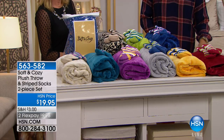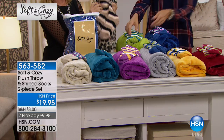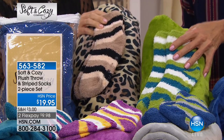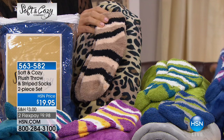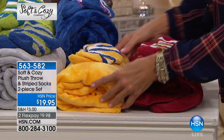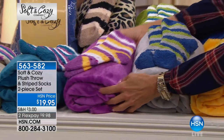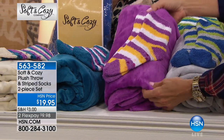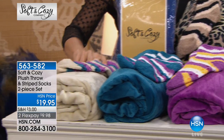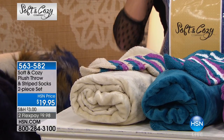From Concierge Soft and Cozy, the plush throw and striped sock set at $19.95 with tons of colors. All socks have little grippers on the bottom, so they're more like slippers. Options include green, leopard, royal blue, red with red/green/white stripe, gold, silver/gray, orchid — between purple and pink — teal/turquoise, and ivory with whip stitching on the edge. This is our number one soft and cozy gift item.